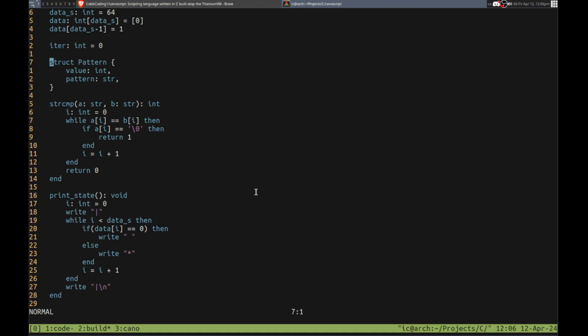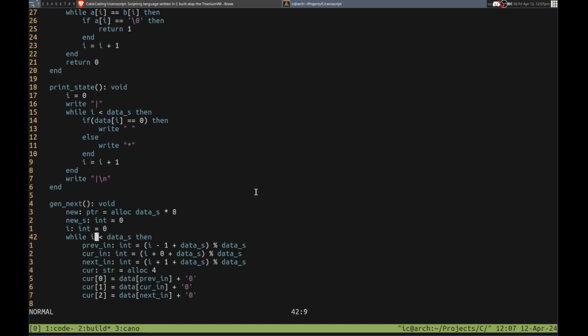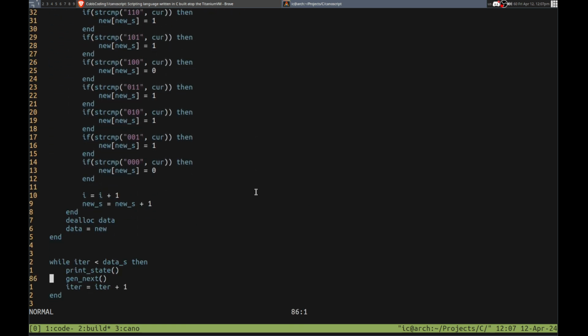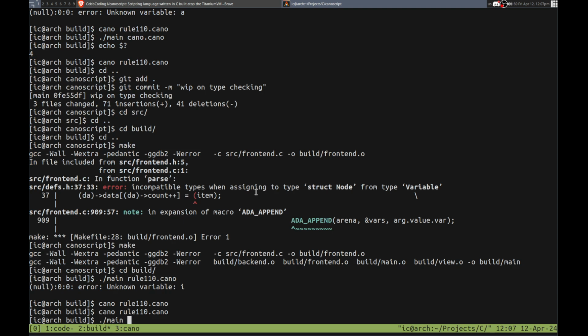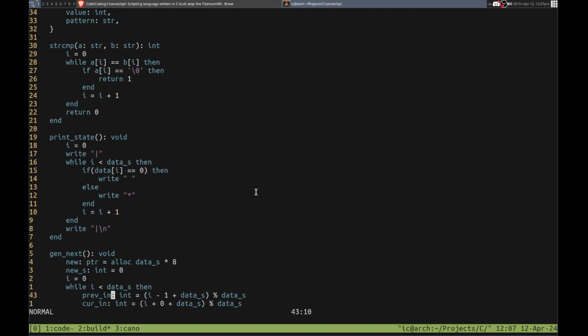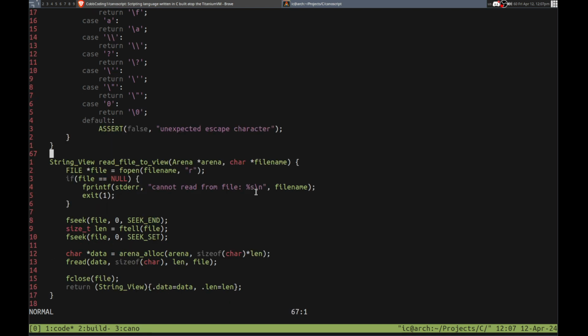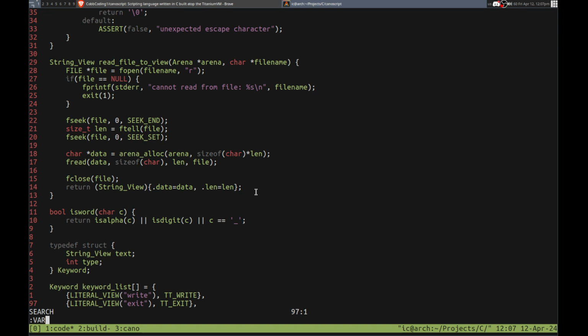Shoot. If I do this? Yes, we can't define variables in functions. Why is that? Let's see. So deck, we have that.